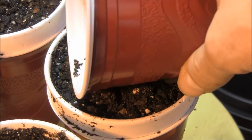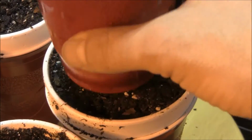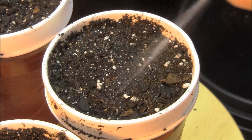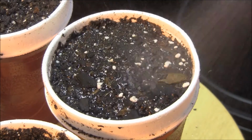So covered up, boom, like that. Just give them a little tappa, the old tappa, if I might steal the guy from the Food Wishes channel. And now I'm going to mist them up, and again, these are going to be nursed no differently than as though I was growing microgreens.